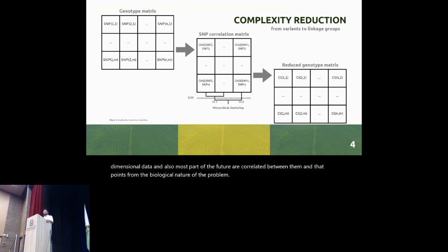In this case, we're going to reduce the number of features using a distance matrix. In fact, a correlation matrix computed using the chi-square test between different SNPs, okay? Using this correlation matrix, we can see it as a distance matrix for a clustering algorithm. In this case, we use an agglomerative clustering algorithm using a cut point of 0.05 corrected by Bonferroni to have the different clusters.